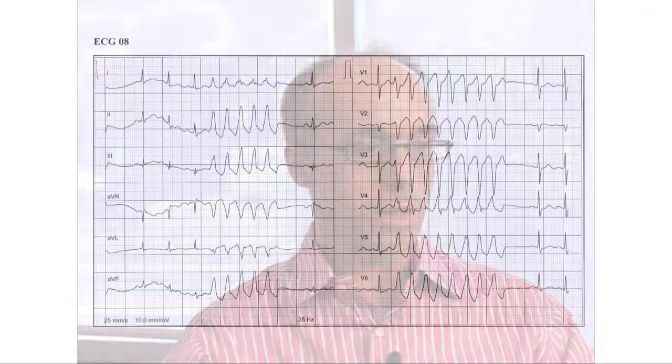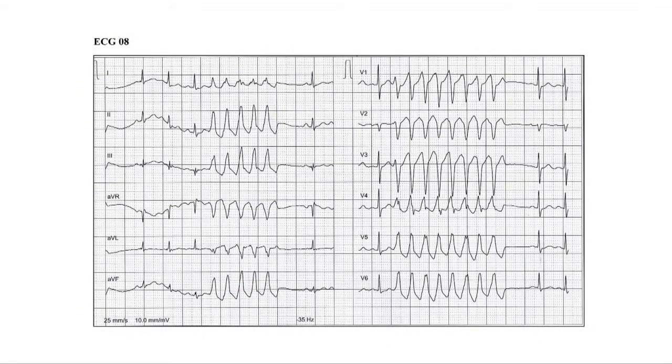That, I think, is what we're seeing on slide number 8. And this would be when a GP would refer the patient on to a cardiology service to get an echo and a Holter monitor. Yes, I'd recommend that in this particular patient you should look a little bit further. First of all, there's 2 runs of VT. You can see there's the first run on the left-hand side of the ECG, and a second one that's a bit longer, lasting 9 beats on the right-hand side of the ECG.